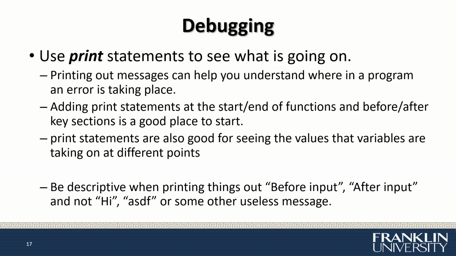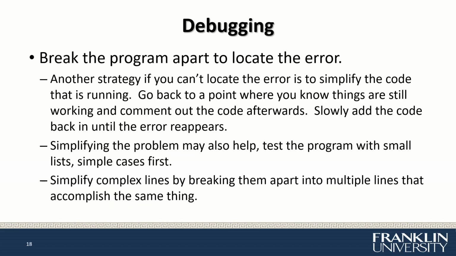We've been writing very simple programs, but programs will get more complicated because your program will make decisions, do loops, and use functions. So be methodical about debugging. Break the program apart to locate the error. If you cannot locate the errors, maybe rewrite the code a little bit, break it, and see which part could be the problem.